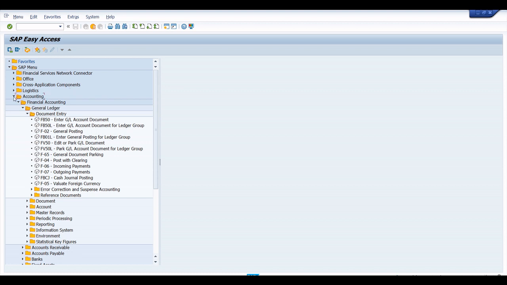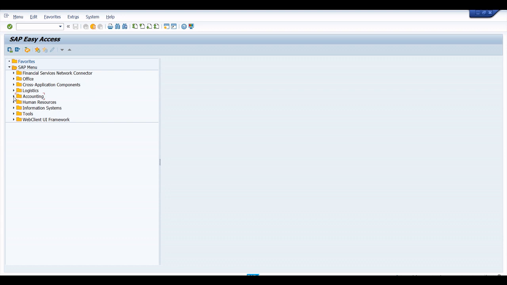In coming sessions I will tell you in detail about the T codes, right? Let me just give you an overview of the pages of the SAP Easy Access screen and the SPRO today. So this is the command box and this is the menu bar, and then we have the tools: the save, then back, cancel, and the print option. Then we have the find button, then the next, and this is for the pages, where you can go to the first page or the previous page, and this is basically the GUI windows.